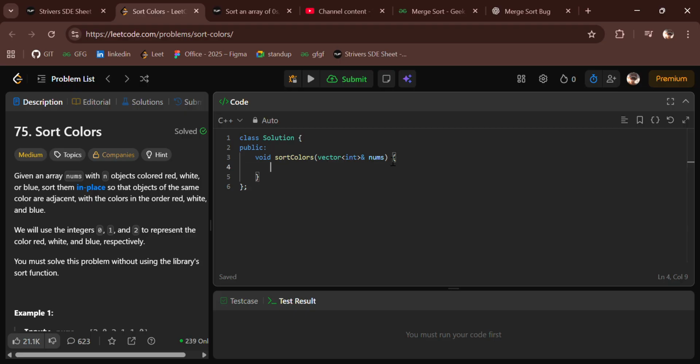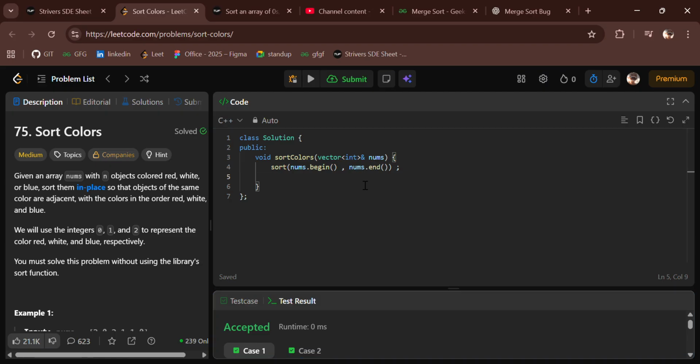Either use the normal inbuilt function, nums dot begin, nums dot end. What is the backend sorting function we are using in this sort? We are using merge sort right now. So here is the normal inbuilt function, and in the backend it uses merge sort, so it always works normally. There is no issue.